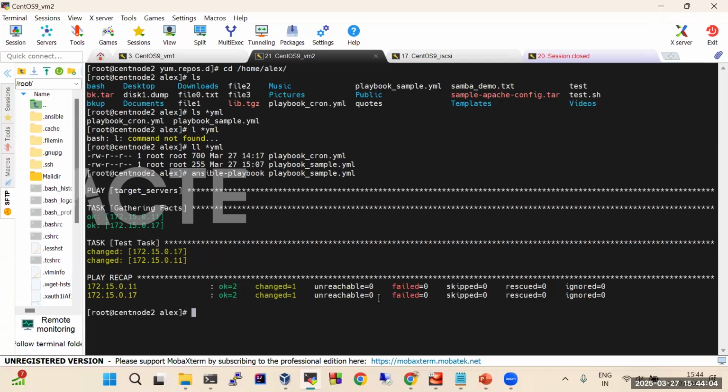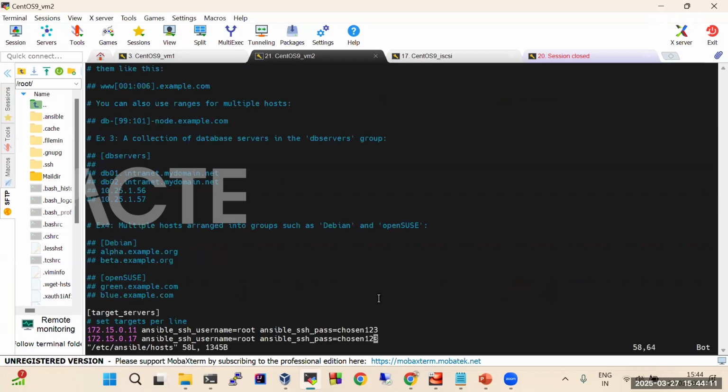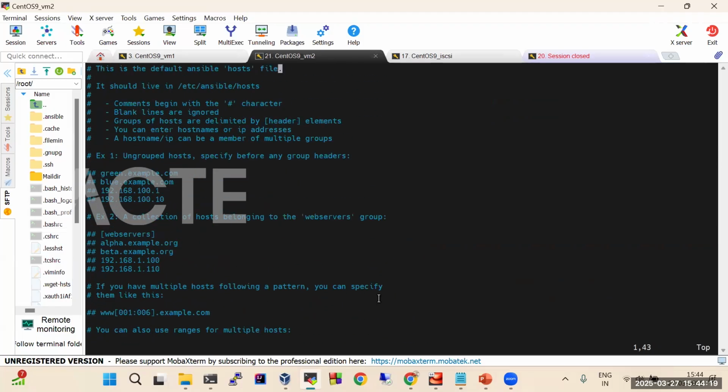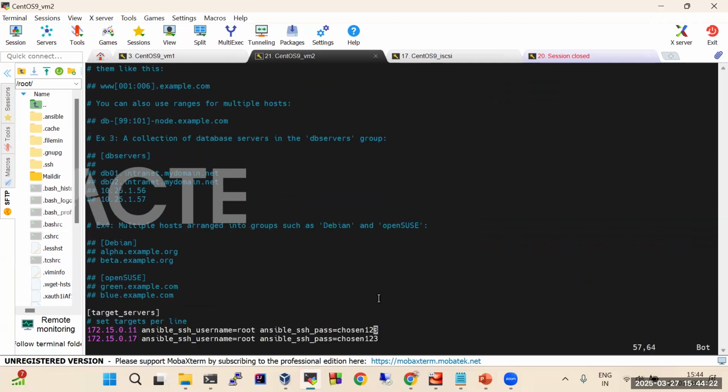The inventory alone has to be configured in the Ansible hosts file. There are specific hosts for Ansible, whatever hosts we want to give. This is the default file. So inventory is just the host list. Correct. Ansible is currently knowing only these two systems. All the other systems I have in my lab are not visible to Ansible. Only these two systems are visible. That's what it means.